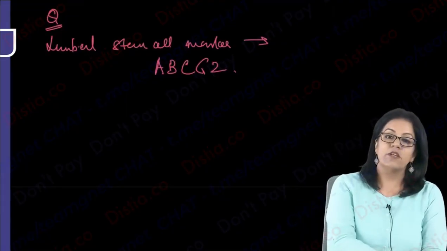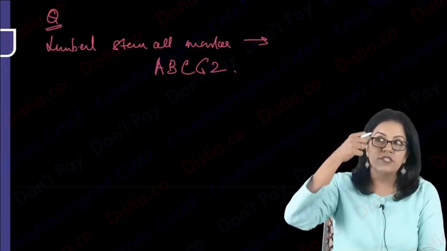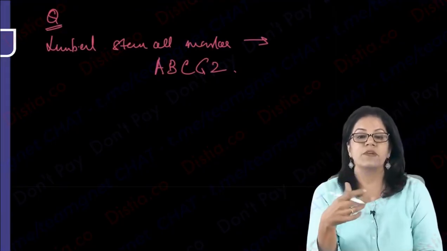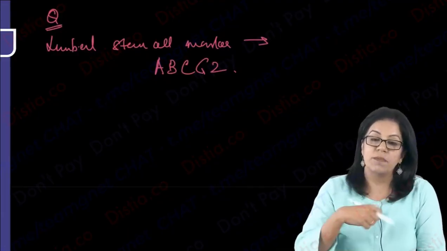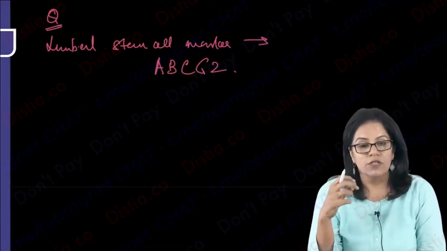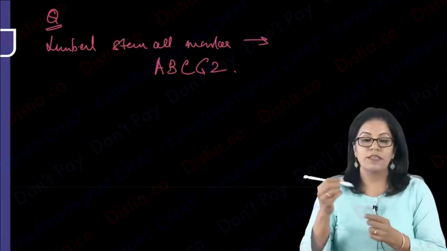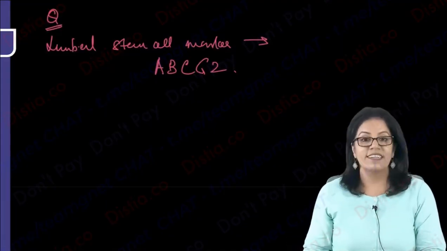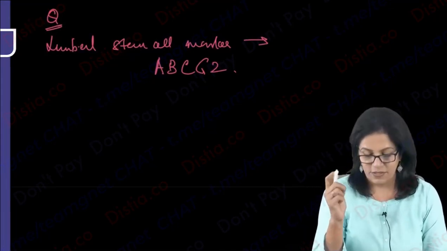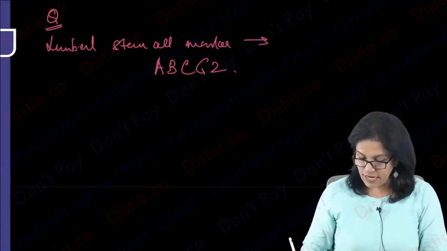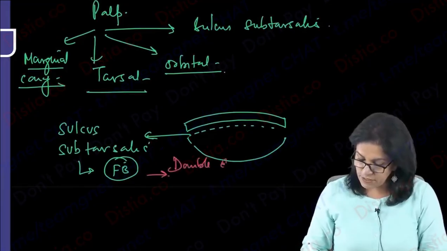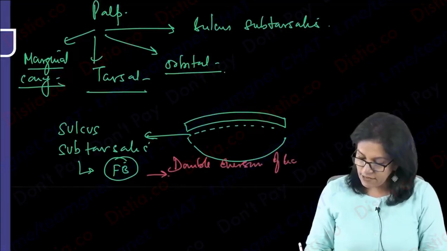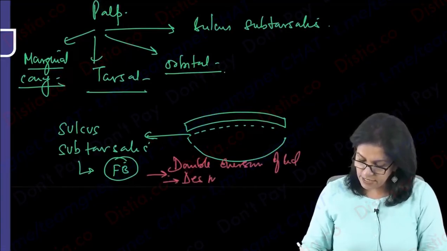Okay? Sometimes the foreign bodies, when lodged there, need a double eversion of your lid. So keep in mind double eversion, especially you will learn in ocular injuries, whenever there is any acid or alkali injury, when we are washing, we always double evert and then wash the lids. Double eversion you may do with your finger if you're very proficient, but it is difficult. Then what is the instrument? We call it Desmarres retractor. Okay, just know this. You can write it in sulcus subtarsalis, that it sometimes requires double eversion of the lid, and this double eversion is mainly done by Desmarres retractor. Okay?